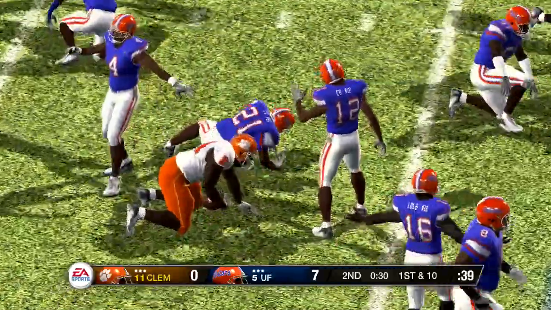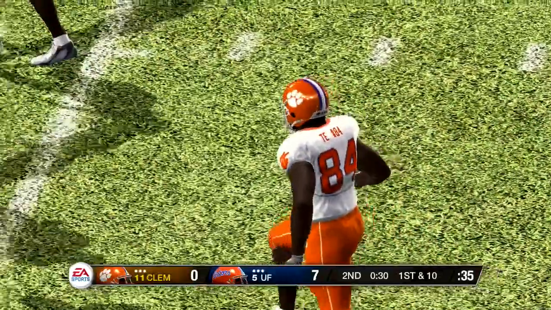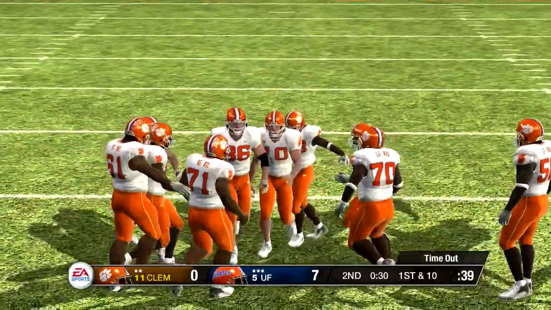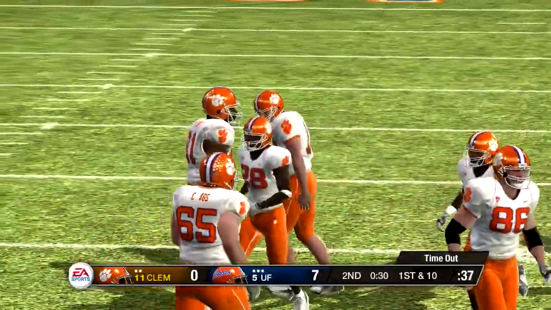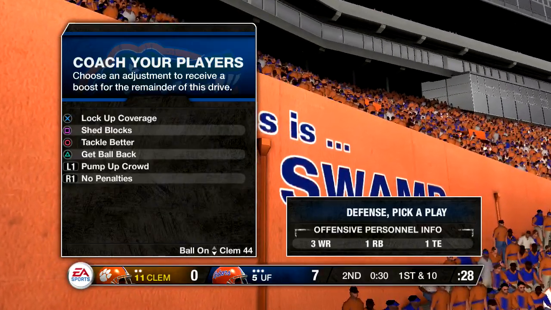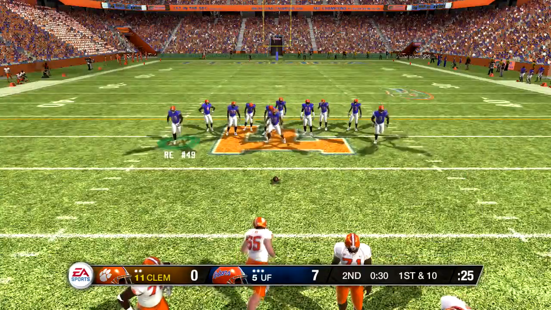He's taken down around the 44-yard line. Everybody in zone coverage was yelling, run! And the quarterback was able to pick him apart to keep this drive alive. The offense calls a timeout. This is a solid defense. Try it out.